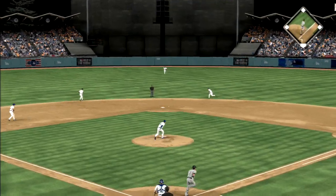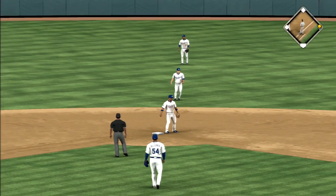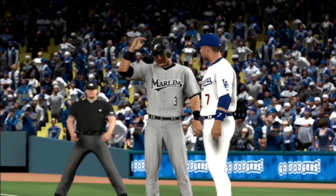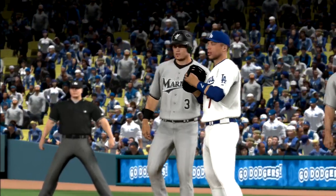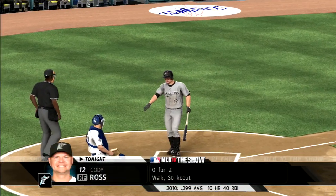And this is swung on and bounced up the center of the diamond. And that's past the diving infielder for a base hit. Oh, just when the fans were warming up the vocal cords for Take Me Out to the Ball Game, a 2-out, 2-strike single keeps things alive here in the top of the 7th. Cody Ross will stand in, 0 for 2 thus far.